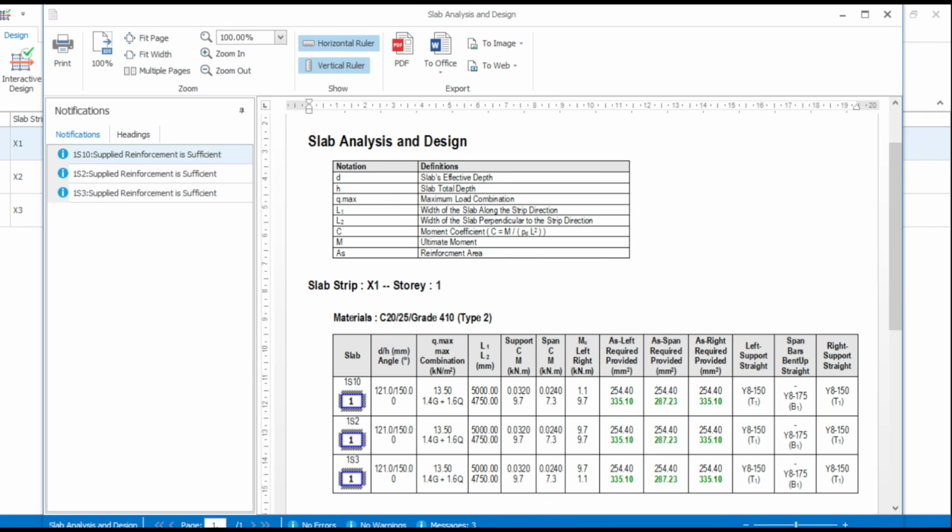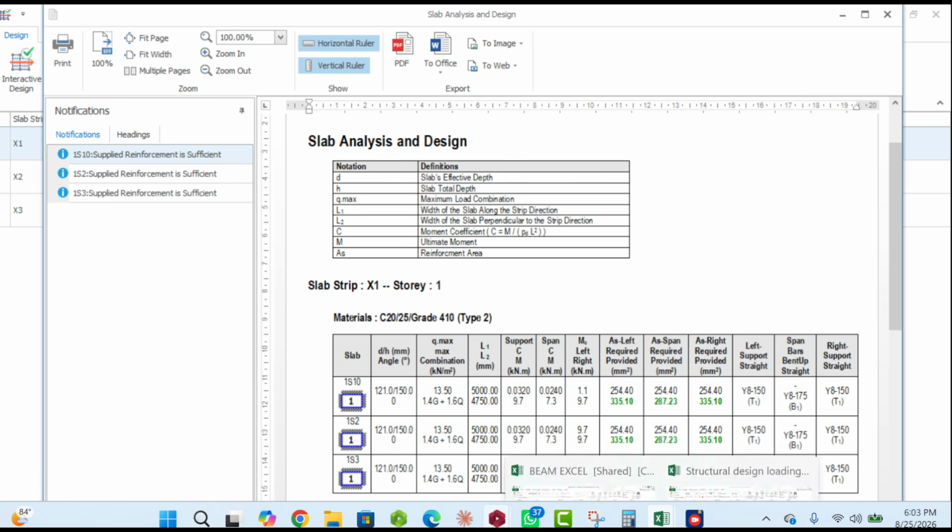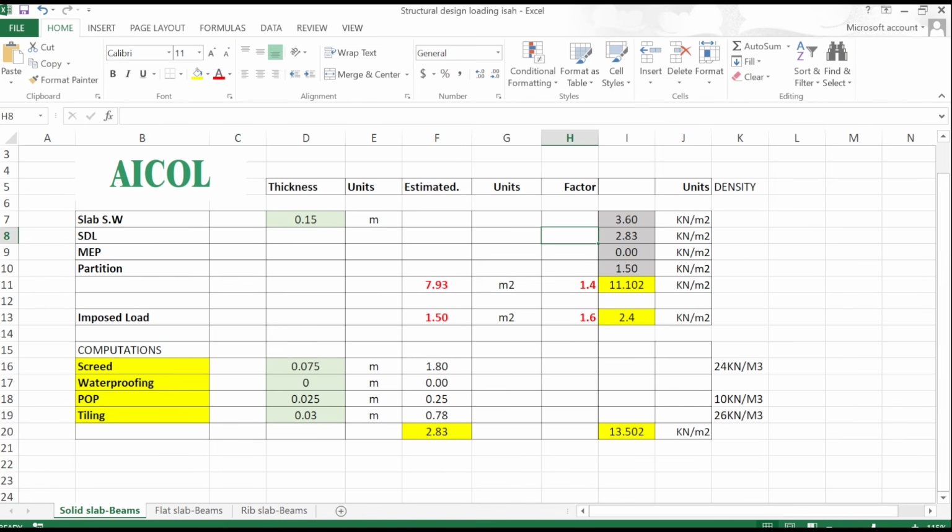Okay, so this is what we have now. This is where I want you guys to pay close attention. You can see where my mouse is now. The ultimate load is 13.5 kilonewton per meter squared. Can you see that all I did was just to input the parameters? Now let's cross check with what we have here. You can see that is also 13.5. So all you need to do is just to input the parameter at SLS, service load. The software automatically uses the factored dead load and the factored live load to calculate and to design your structure.